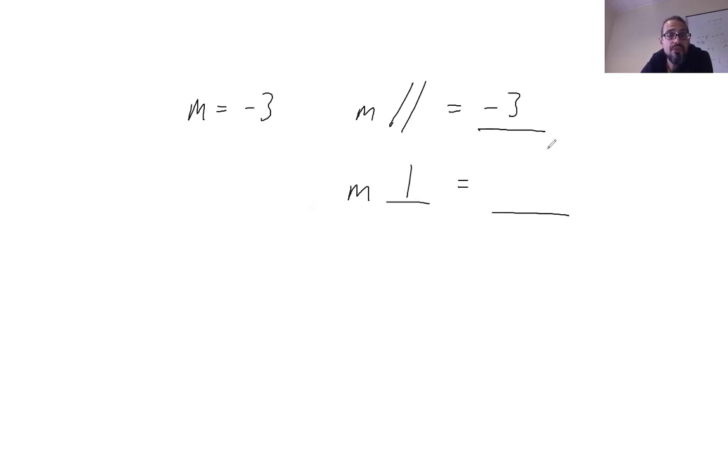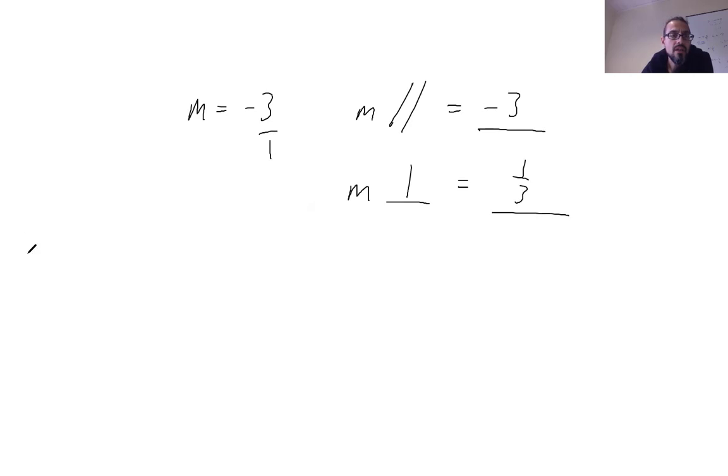Okay, so let's take up some examples that we can do quickly. I'll give you a slope and I'll say that it is -3. And then the slope that is parallel would be equal to, you tell me. Hopefully you said -3. And the slope that'll be perpendicular will be, okay, now this is where we flip it and change the sign. So we change the sign, it's negative, so we go positive. And then if we flip that, that's going to be 1/3.